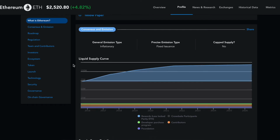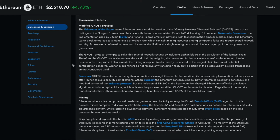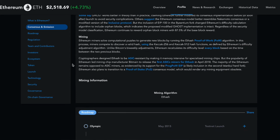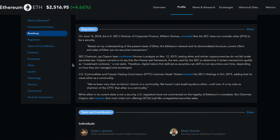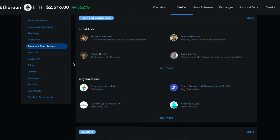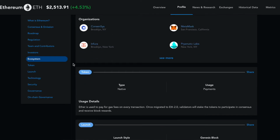Your goal is to find out who created the coin and any information you have about the creators and the history of the coin. It's actually not as complicated as I'm making it seem, so just go to Messari.io and type in the coin. From there, again, you want to just scroll down a little bit, find the information you're looking for, including Twitter pages, Facebook pages, blog posts, and who created the coin.